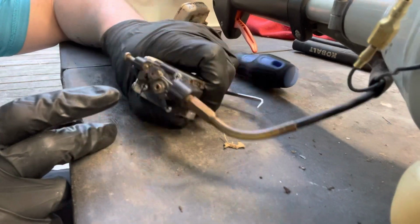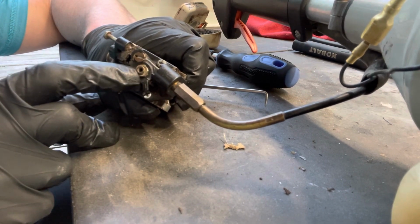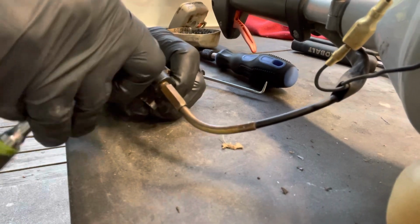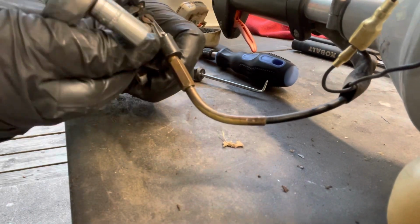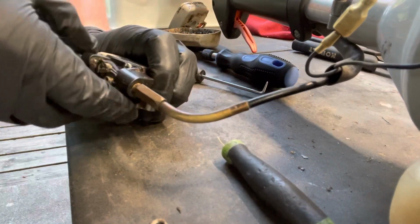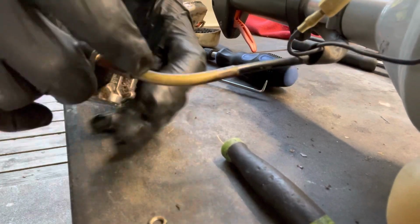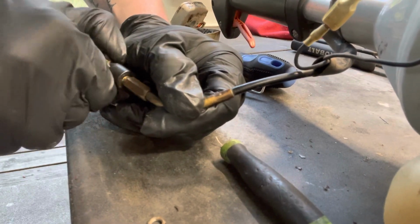Alrighty, so to get this throttle cable out, the only way I can figure out how to do it is to take this little nut off here and take it off that way. So that's what I'm gonna try. If anybody has another way of doing it, please comment in the comments below. Pretty sure there is probably an easier way of doing this. This is just the only way I can figure out at the moment. You do have to back the idler screw out all the way. And this should just pop right off. Maybe. It's a little bit stubborn. There we go.